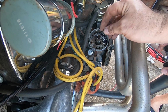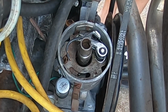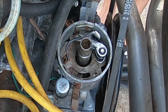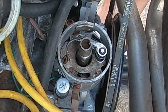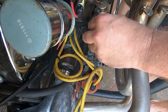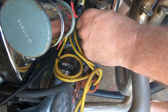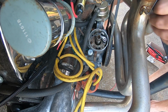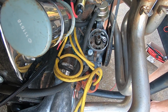So what we want to do, right now they look like they should be open right there. I still see them moving. Take our feeler gauge, 16 thousandths. Nowhere near open enough. As soon as you go to move it back around, it comes off that cam lobe.